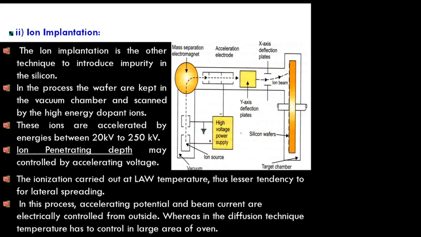In this process, the accelerating potential and the beam currents are electrically controlled from outside, and this is the key advantage over here, that the acceleration potential, or rather the dopant to be imparted, is controlled from the outside. And if I compare this technique with the earlier diffusion technique, that is very highly sensitive to temperature. If the temperature is high, your reaction rate and everything will be affected, whereas over here it is quite focused.